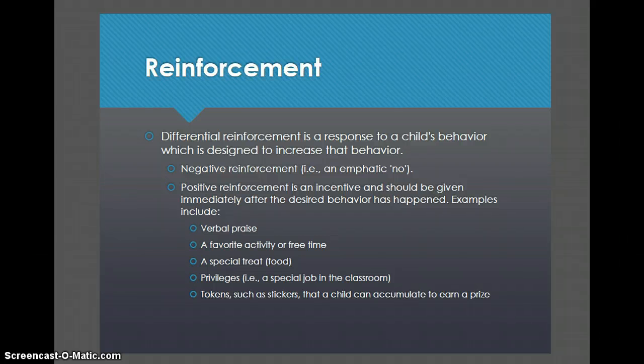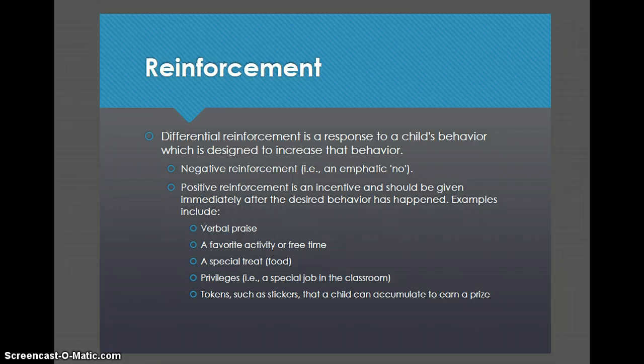Reinforcement. So we already talked a little bit about this. Reinforcement is a big part of DTT. It's typically called differential reinforcement for a couple of reasons. The amount of reinforcement given is going to be different depending on how difficult the skill is for the child, or how new the skill is, if it's a skill the child's been practicing for a little while, or if it's brand new. We need to remember also that the reinforcement that's going to be given has to be tailored to the child.